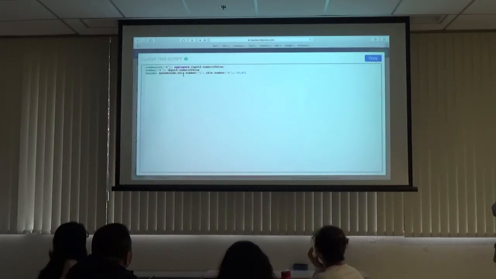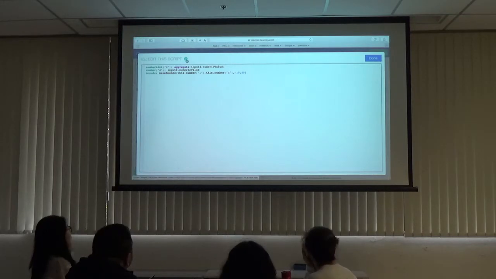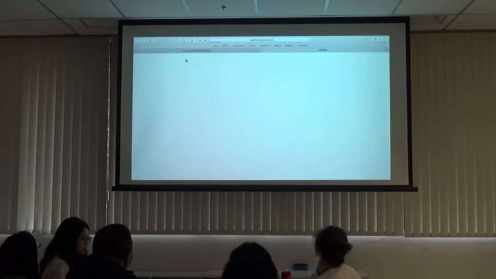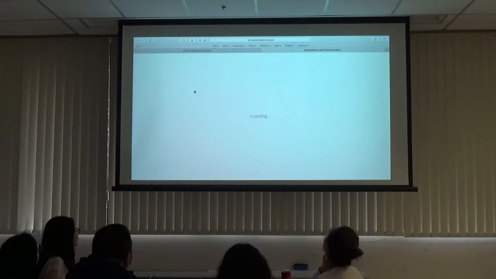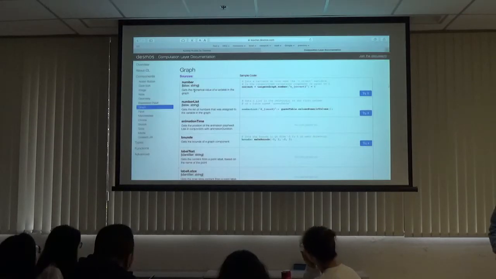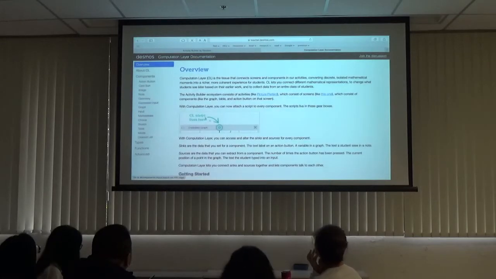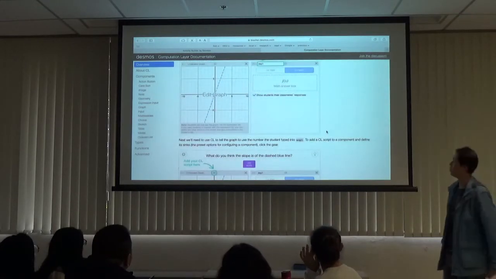Now, how do you find out details about this coding? You can click on this. When you open this part, you'll see this button, or this question mark. You open it, and that is the rest. So you can see the code. It tells you what commands you can make use of.